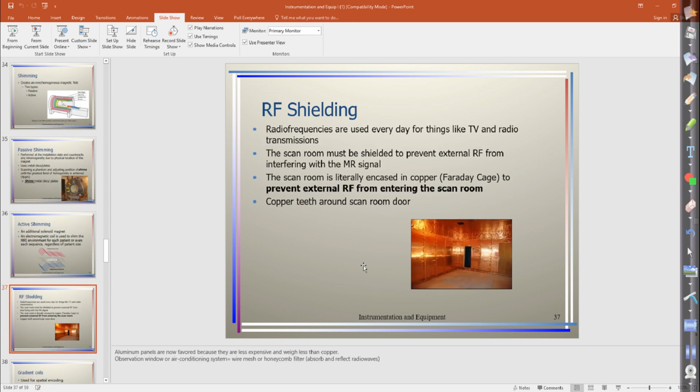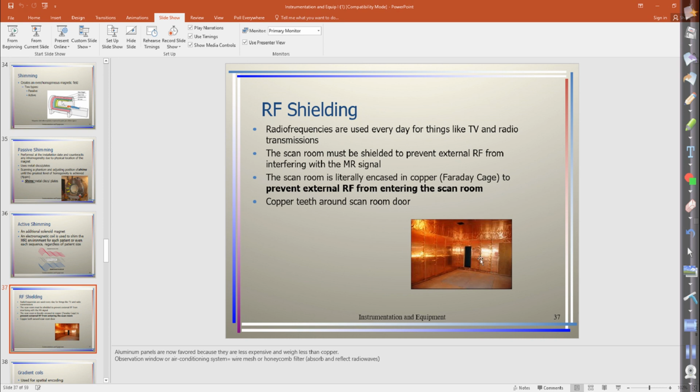And then we talked about RF shielding, preventing any random RF energy and RF sources like a radio station, monitors from equipment that might be stored in zone 3 from getting into our room. Because if that RF gets into our room, it might be at the same frequency that we're transmitting, and it will appear as an artifact on our image.